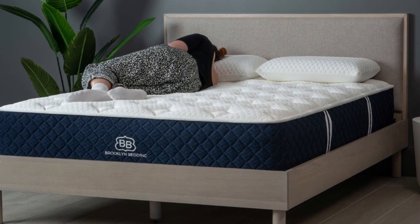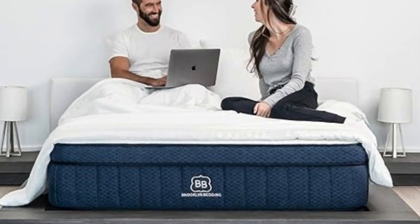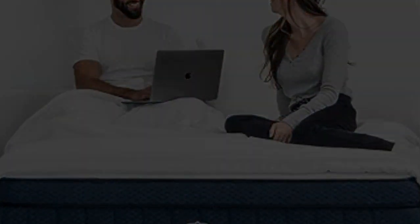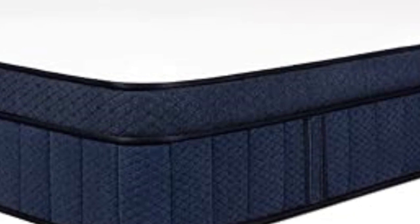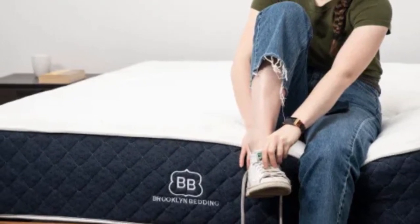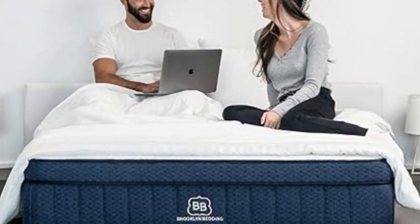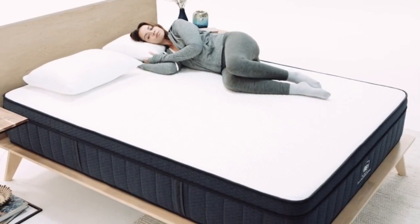The Aurora Luxe is available in medium-soft, medium-firm, and firm designs. All three begin with a polyfoam comfort layer infused with PCM and copper for added cooling, followed by a second comfort layer of latex-like Titanflex polyfoam. The two softest designs are constructed with a gel-infused memory foam transitional layer, while the firm model contains a dense polyfoam transitional layer. For an extra fee, you can upgrade your mattress with an additional foam layer known as the cloud pillow top, which makes the surface feel a bit softer. All versions feature pocketed coil support cores divided into three zones, creating extra pushback for your midsection while cradling lighter areas of the body. Extra reinforcement along the perimeter made the edges feel more stable. A breathable knit cover infused with PCM encases the entire mattress.